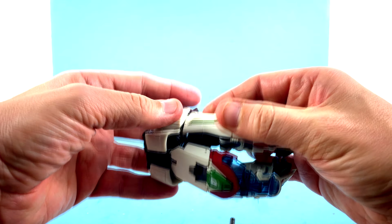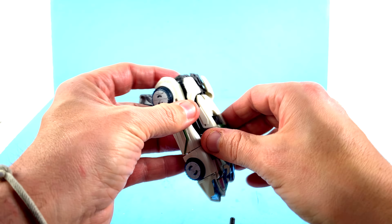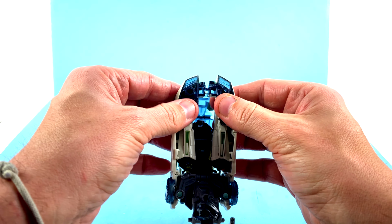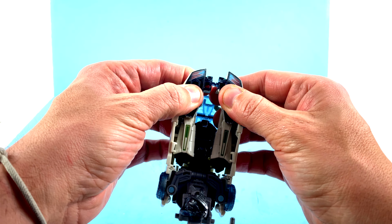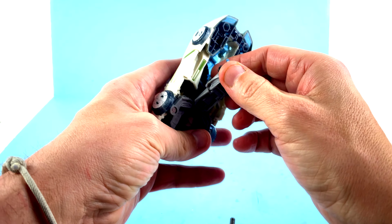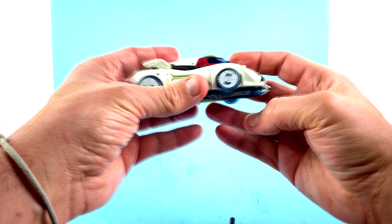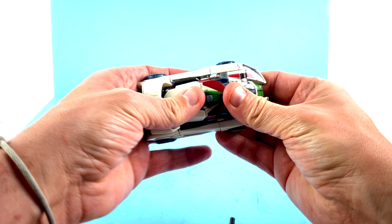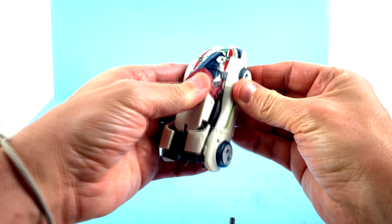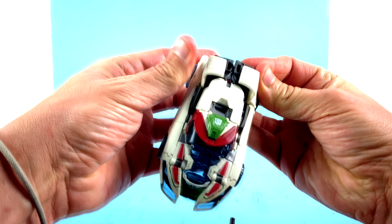Lock this back section into place. Gonna keep that up. Makes it a little bit easier. And then sandwich these two pieces, locking those in. And this is where I was saying you have to bring this up and kind of turn his head just to kind of set it up underneath there. Then bring this down. Lock all that down into place. Then give this back section a little push.